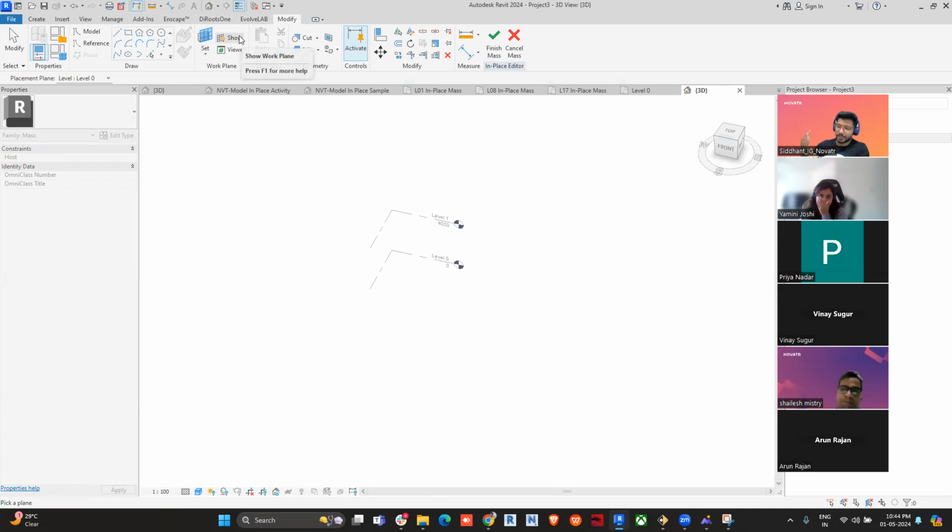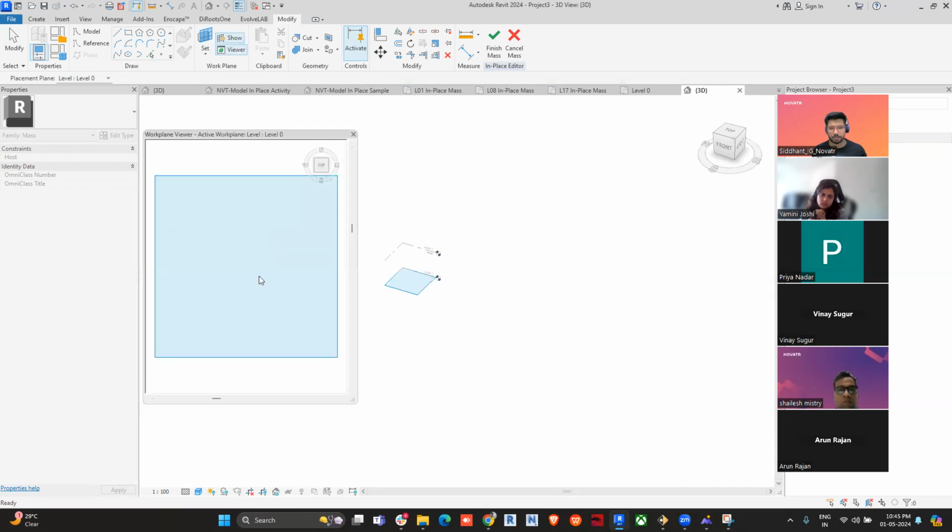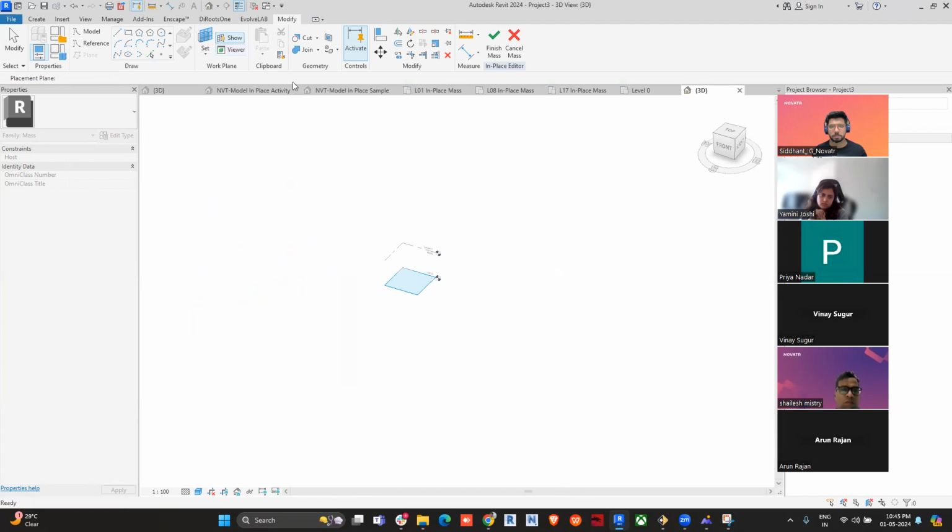So we cannot see the reference plane, but I assigned those reference planes as the work plane, and the work plane was visible. That's why I had this vertical wall in it, and I want to choose that plane. I'm not able to. There is no pop-up or anything over here. I need to figure this out. Where's the viewer? Okay, it's considering the level as the plane, right? What's wrong?